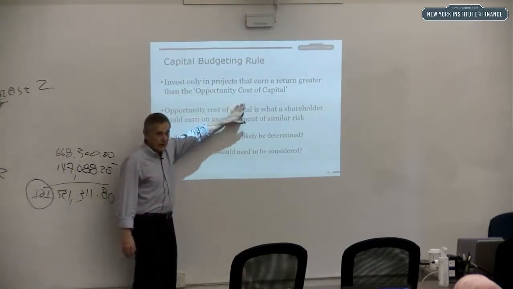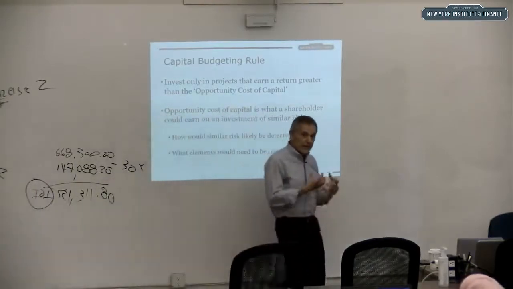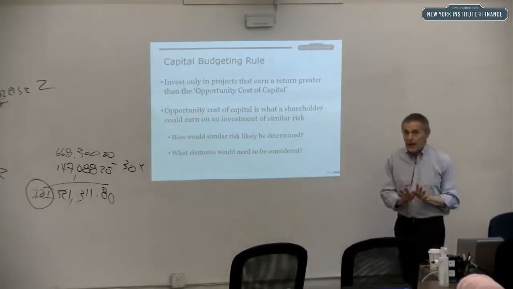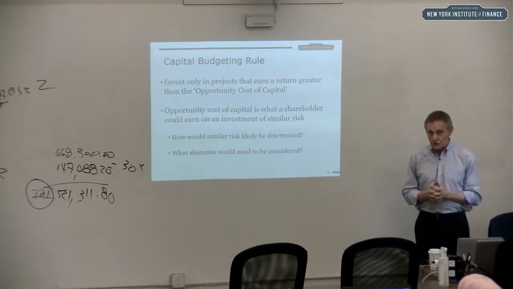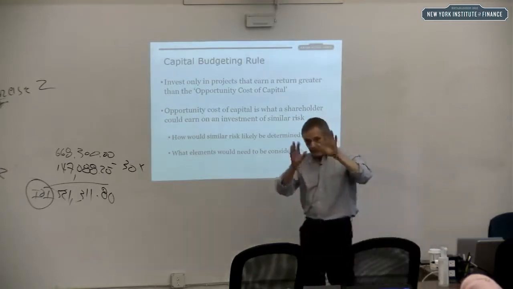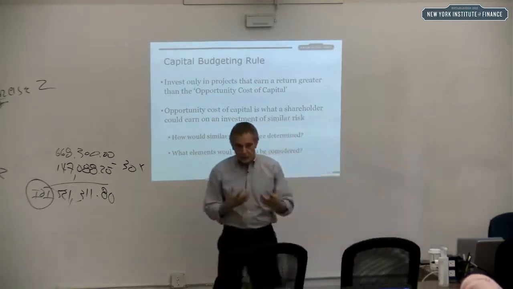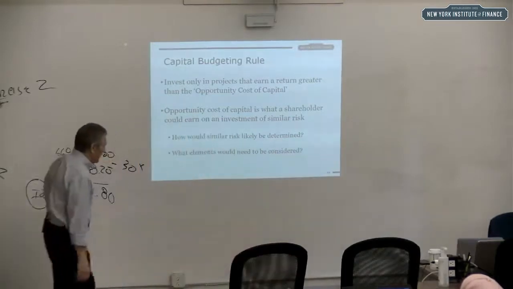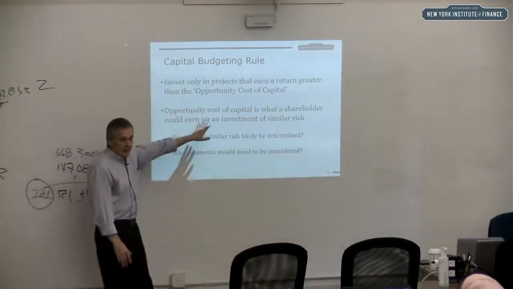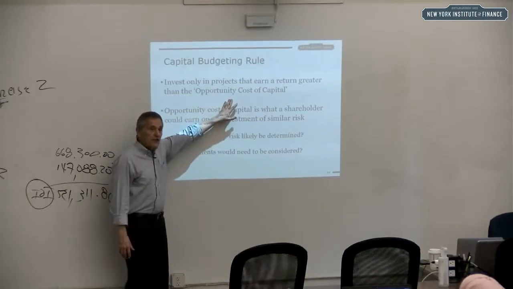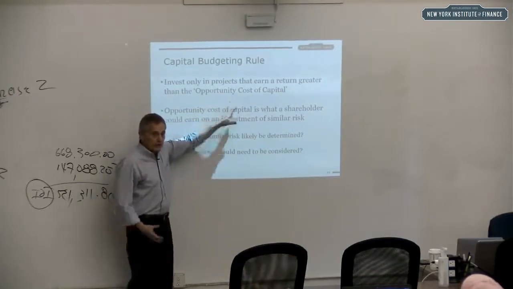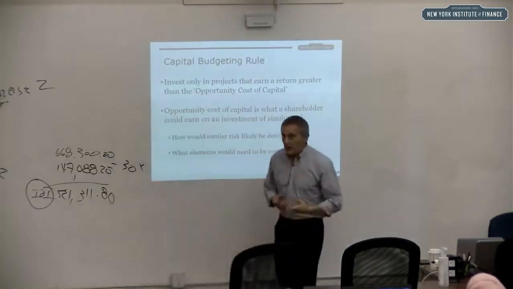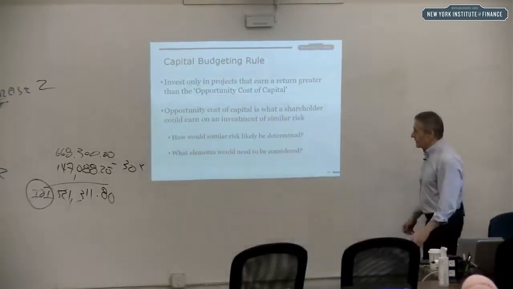You always want to use an opportunity cost of capital when doing a net present value analysis. Note that with internal rate of return, you're not using an opportunity cost of capital — this is specific to NPV analysis, which I would say is the right approach. It's not the way most companies do capital budgeting; most companies use internal rate of return. But I think adjusting the value of cash flows for risk is the most appropriate way to value projects, even though a majority of companies don't use that approach.